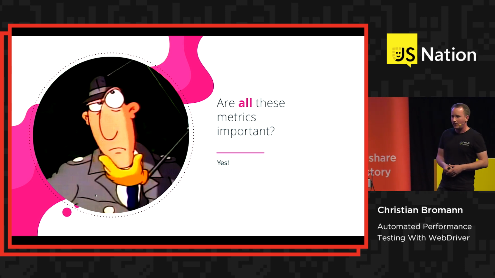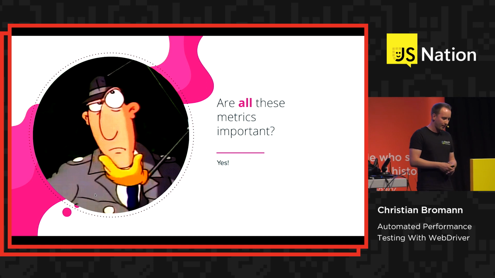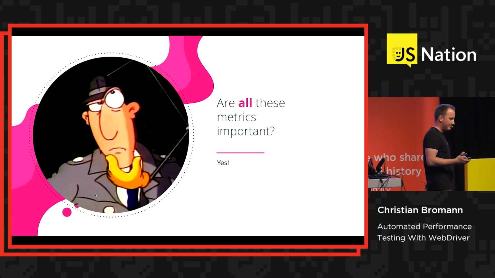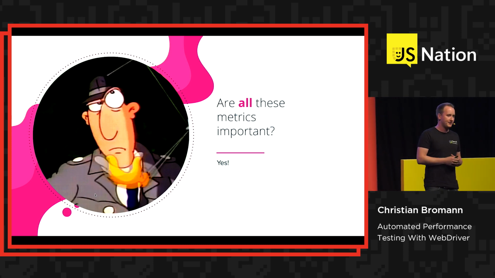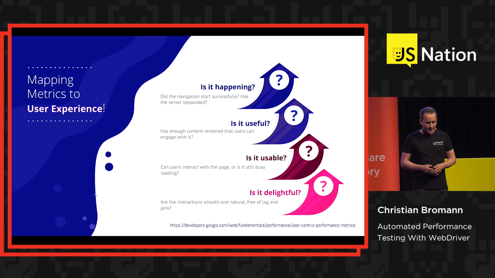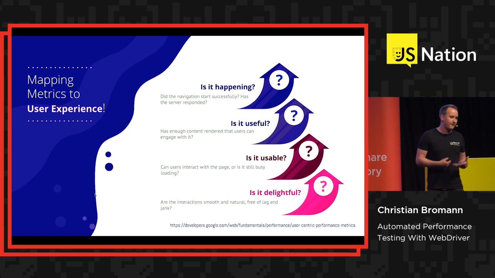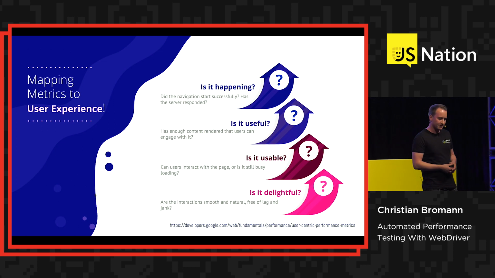And you might ask yourself, well, are all these metrics really important to me? Should I really care about all of them? And the answer is yes, because how fast is an app page? If you say my app loads in 5 seconds, and that is fast, fast is such a vague term. What does fast even mean? And some smart people at Google have tried to answer that question by raising a couple of other questions.